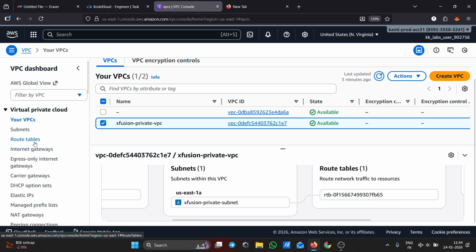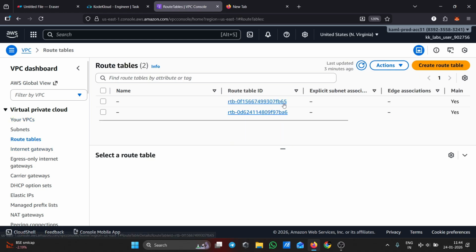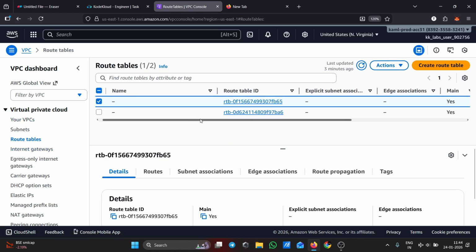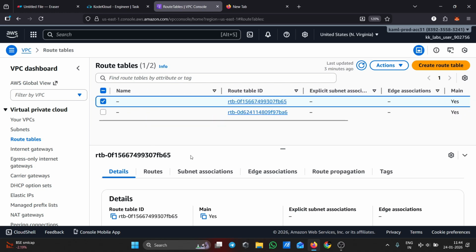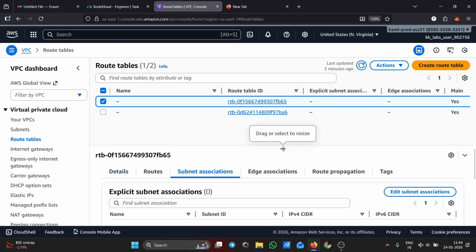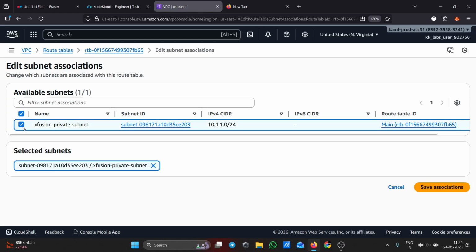So again click on route tables and see, this is the route table that was attached to the private VPC. Now select the route table that is attached to the private VPC, click on subnet associations and edit subnet associations. Now choose the private subnet that was already created and click on save associations.